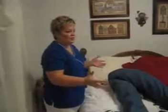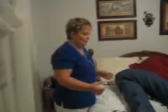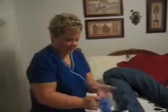And then the patient would be lying, of course, on their back, and I would lower their head, and I would raise the bed to a comfortable position for me to administer the suppository. Then after I have them in the position, I would ask the patient to roll on their left side and raise their right leg above in the left Sims position. Once they were in the position, I would put on gloves.